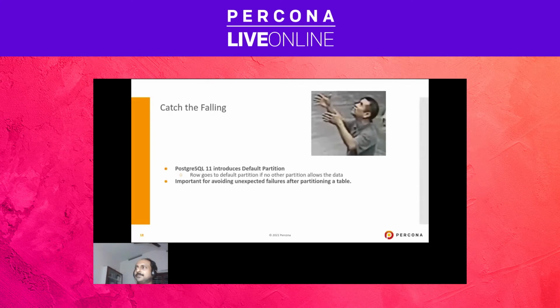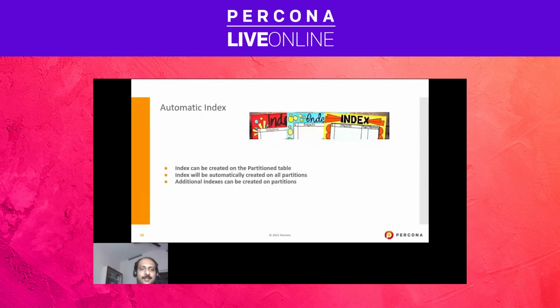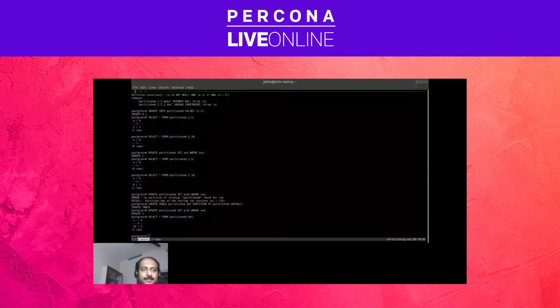Okay. And another important feature is automatic index creation. We can define indexes at the partitioned table level, and they will be inherited by each partition.